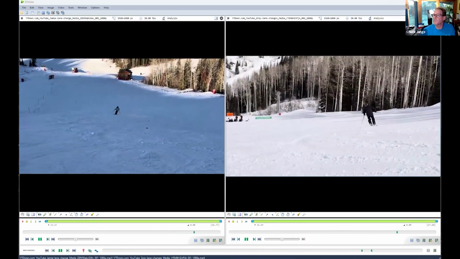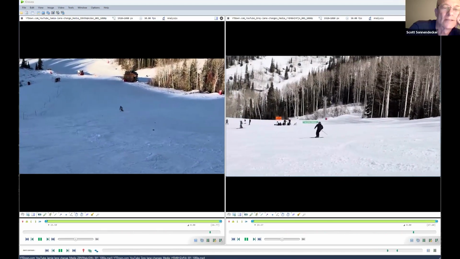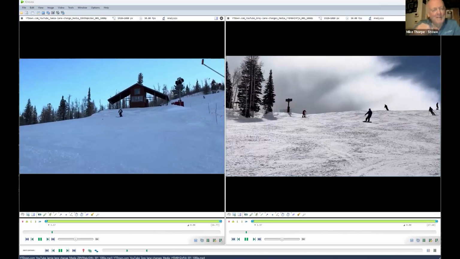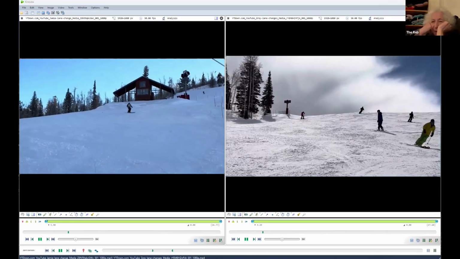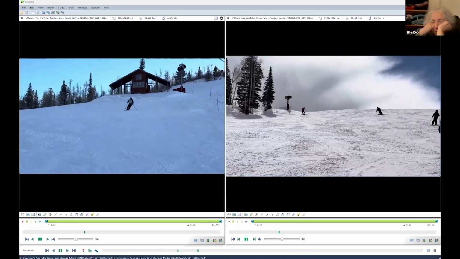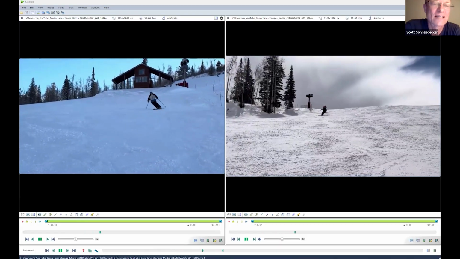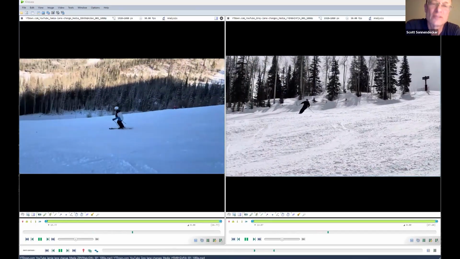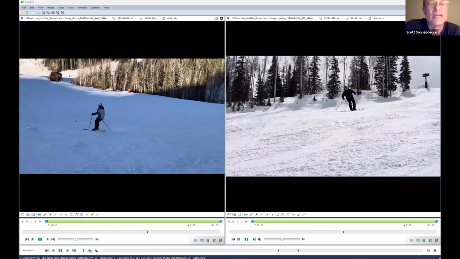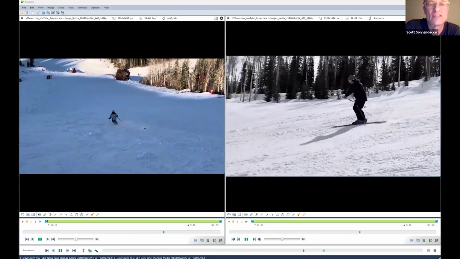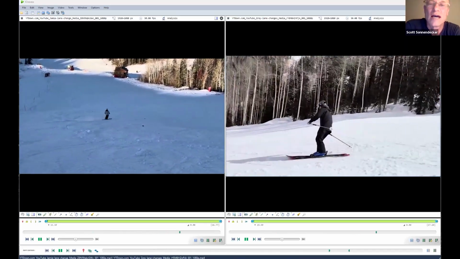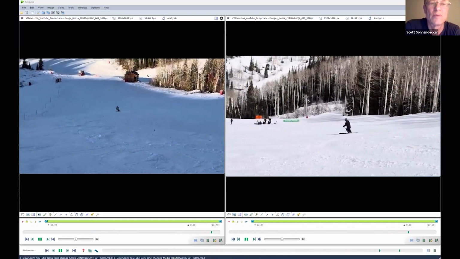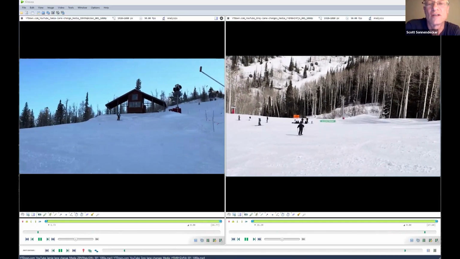What about the second skier? Second skier does better. Is that good, Chuck? Yeah, but that's a value judgment. The second skier also starts with a pivot, but he does create edges earlier, I would say early in the shaping phase, and he's able to do a better job of steering through the finish.